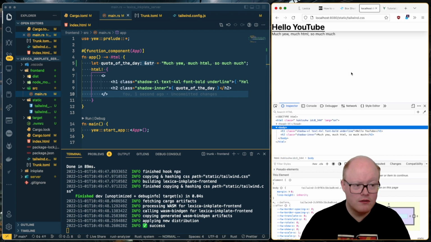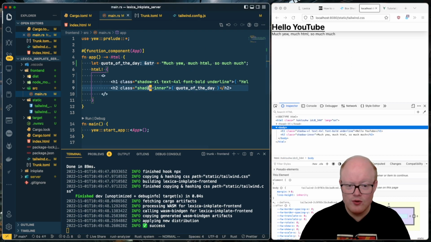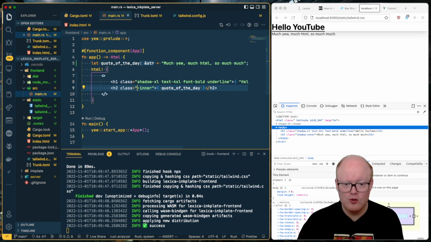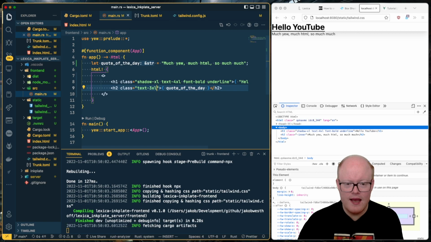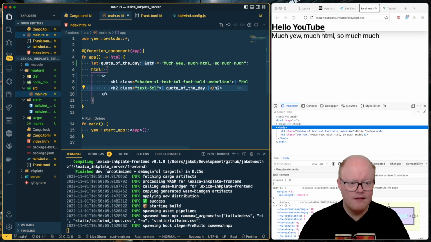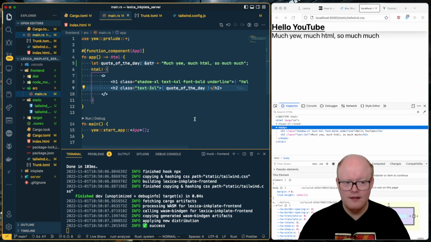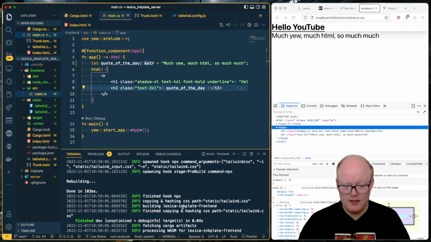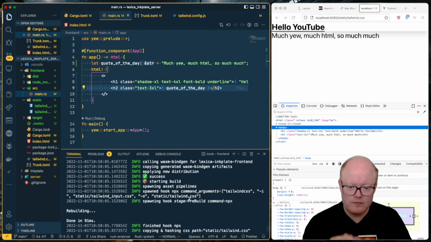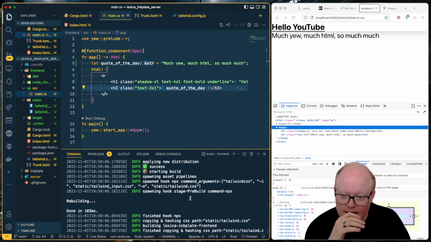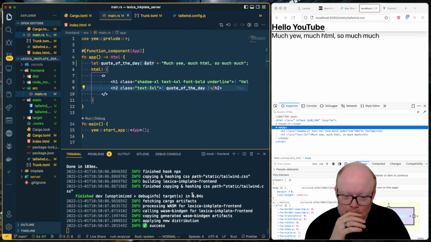No shadow inner as far as I can see, but I don't know how this should look. So maybe let's do a text-3xl here instead. Okay. So this did kind of double building or something like this. Maybe just because it updated more quickly than I was typing, but it seems to work.